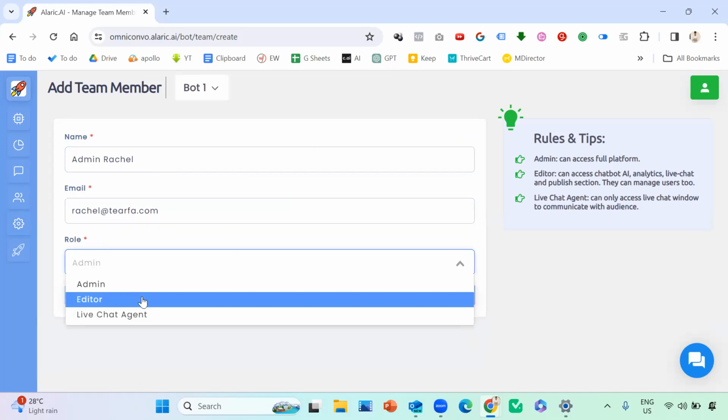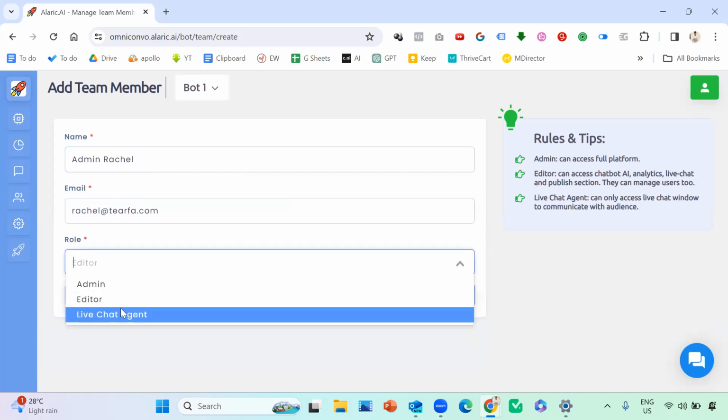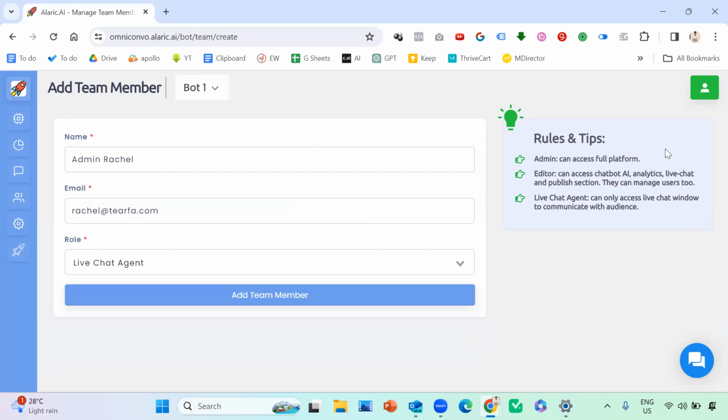Then this is the admin, editor, or live chat agent. Admin can access the full platform. Editor can access chatbot AI, analytics, live chat, and publish action. They can manage users too. Live chat agent can only access the live chat window to communicate with the audience. So you need to choose whether you want it to be an admin or whatever. Once you're done, just press add team member.